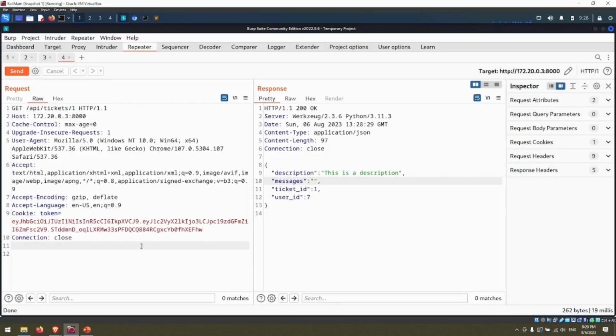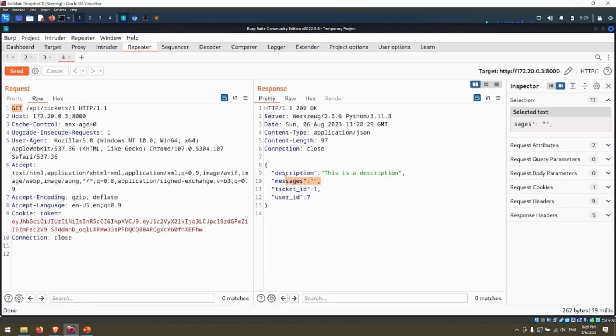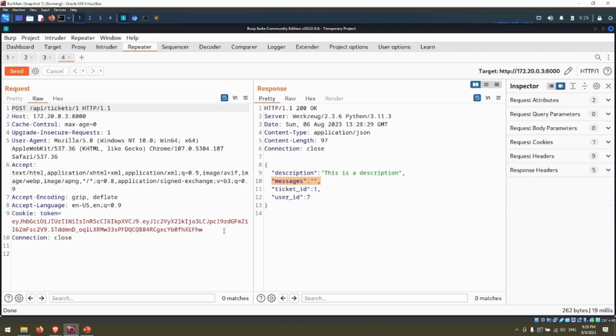So what we need to do is change this to post request, because we are submitting requests for these messages. Post. Content type, same thing. We need to change it to JSON. If not, it will return us error.